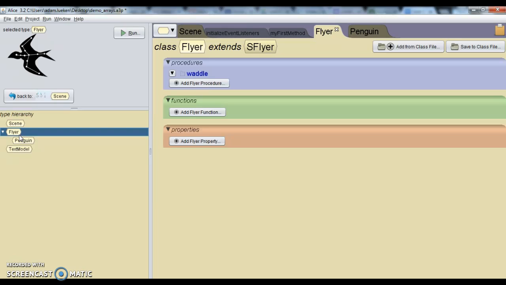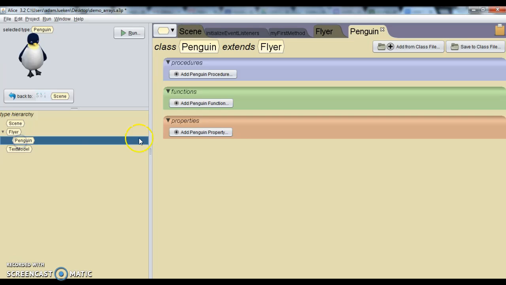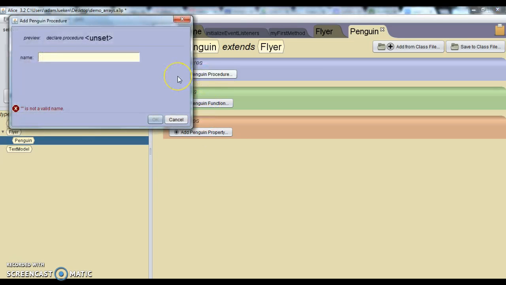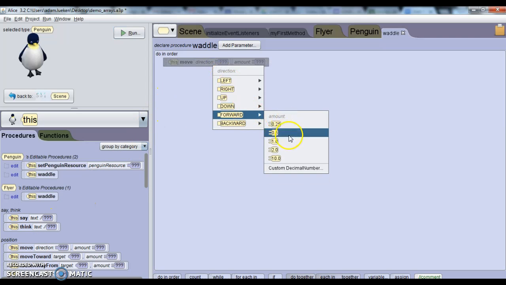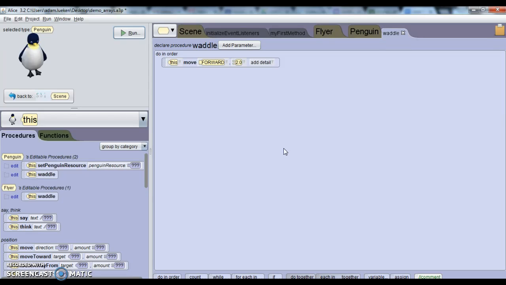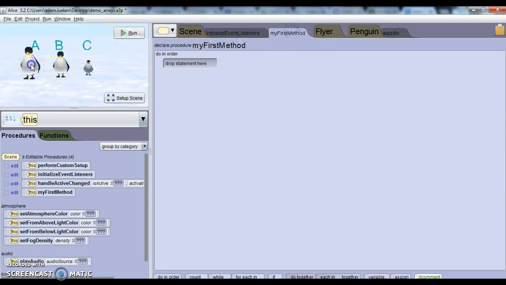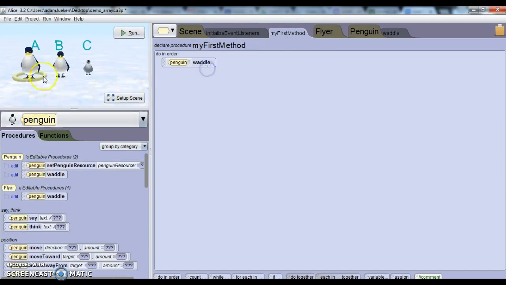So on your next lab, you're going to have to make that decision. So I'm going to do it in penguin, and I'm going to make a procedure called waddle. And as far as this goes, I'm just going to have them move forward 2 steps. I don't care about the waddle part of it. It's just the idea of it. Okay? So right now, I could have each of them do a waddle.